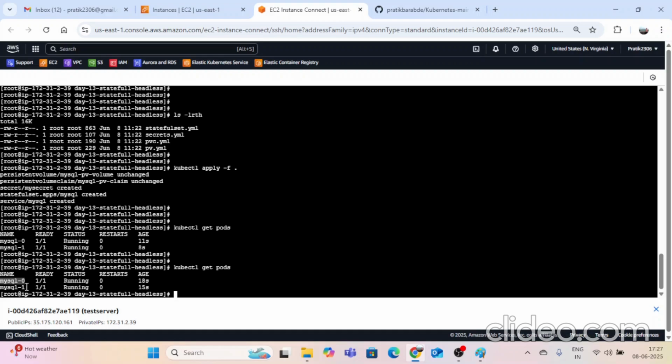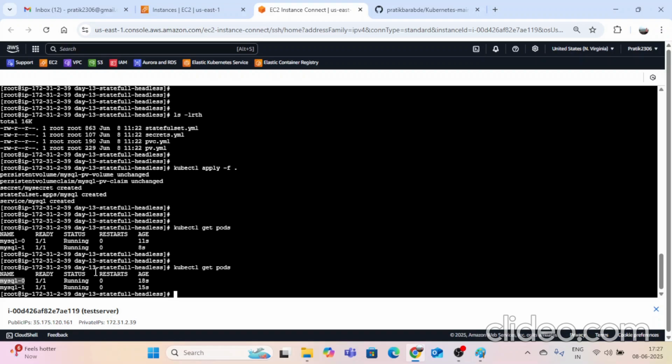Index 0 means MySQL-0 will always become your primary database, and MySQL-1 is your read replica database. So my cluster IP should send traffic to MySQL-0, not 1, right? Headless service is nothing but directly calling from the application to the database. In your application, the database name will already be given, that MySQL-0 is my primary DB.